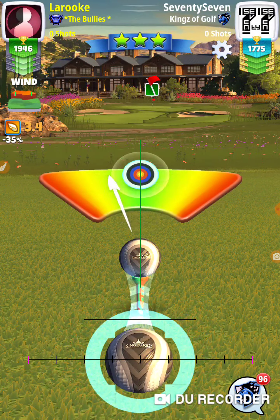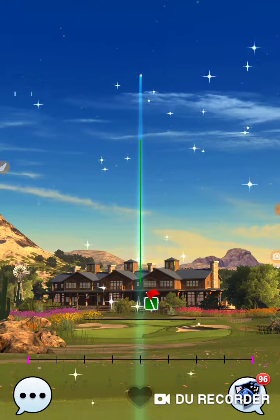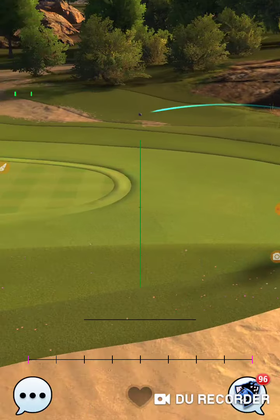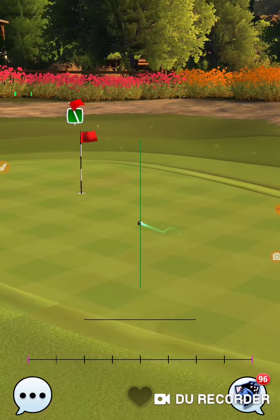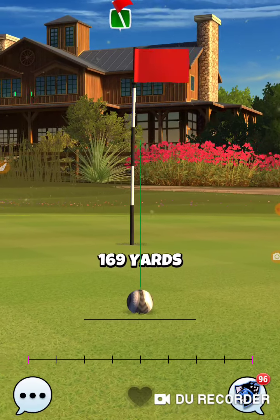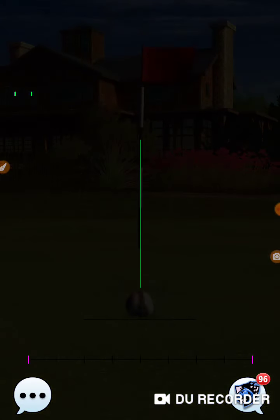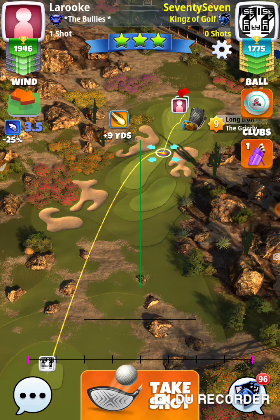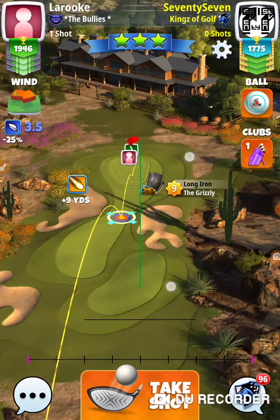Pretty nonchalant wind adjustment. Hit it 2 rings, great to the left. And a little short. And we have a 3.5 wind equals.